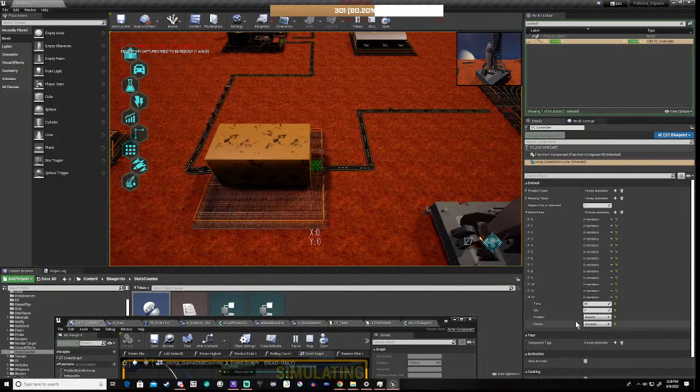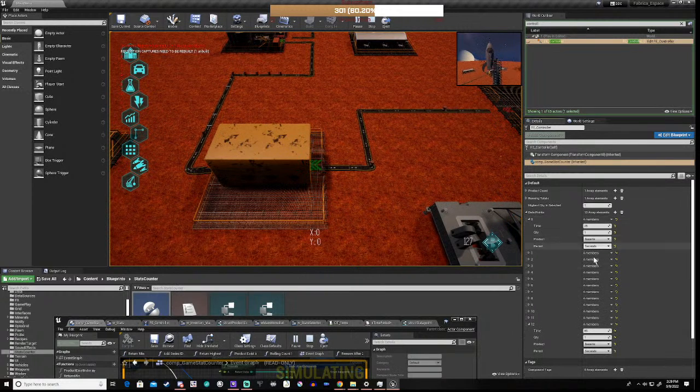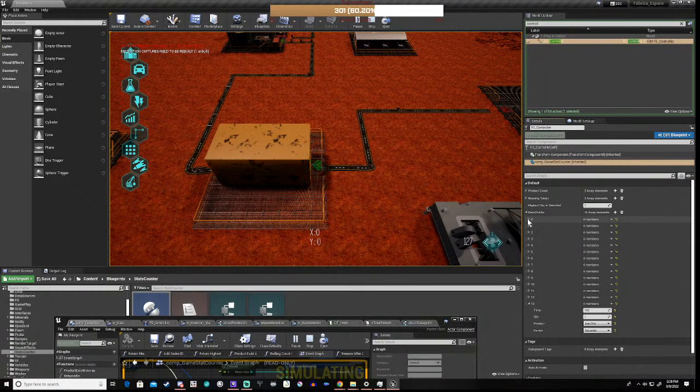So basically once we hit here, you'll notice that this is now going up, right? And that's because it's removing the previous one, okay?